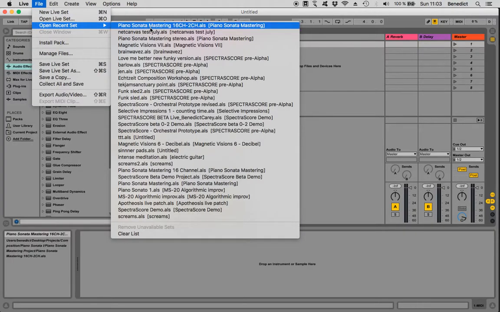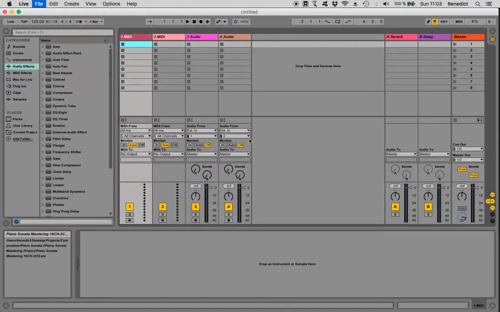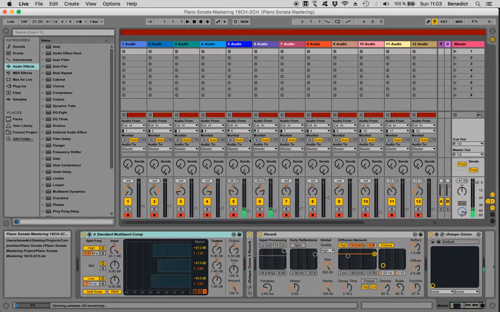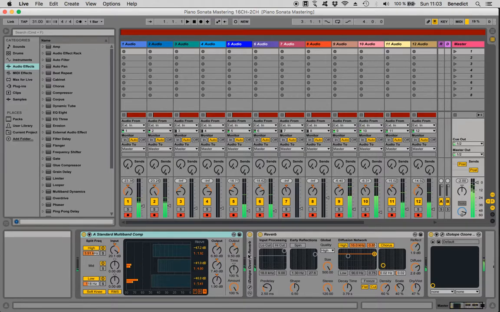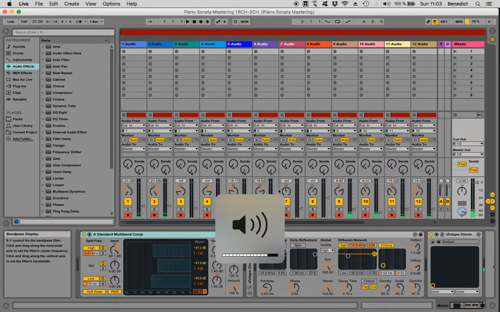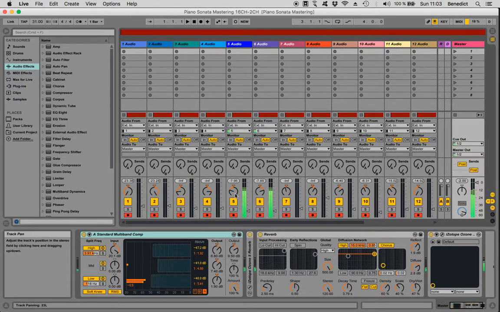So we're going to open up the mastering session. This is the 16 channel to 2 channel mix, although the other mix which is being created makes use of the Max external created at the HFMT, which allows for diffusion of those sources through the WFS array. Okay, so you can hear some of the sound coming through now. There are some very deep bass tones which won't be reproduced on these speakers, but I'll provide an audio file for those. So you can hear some examples of the kind of sonorities that can be created with this system.